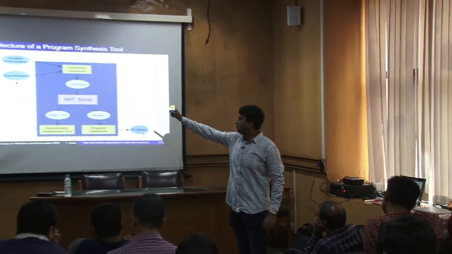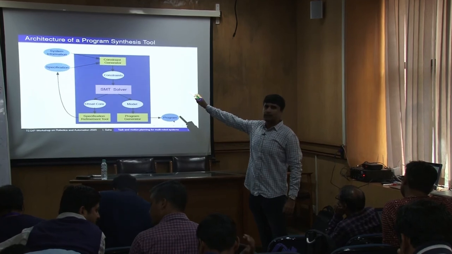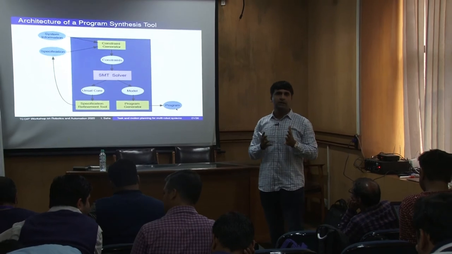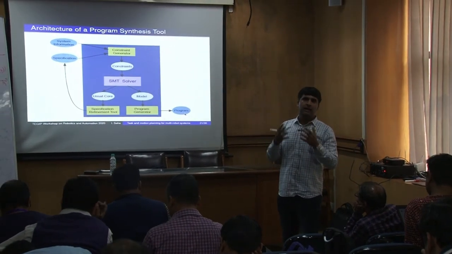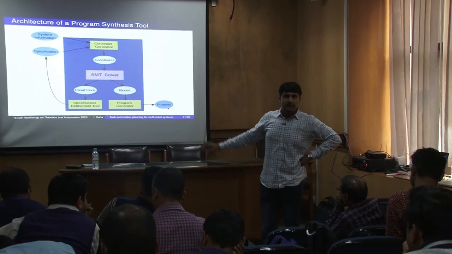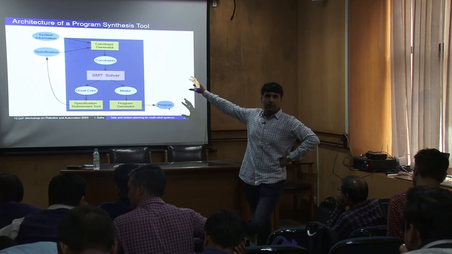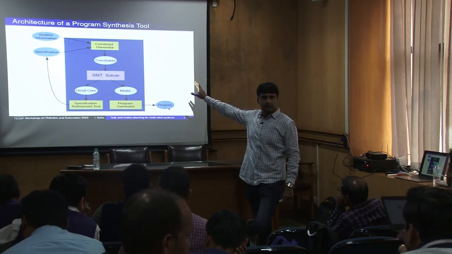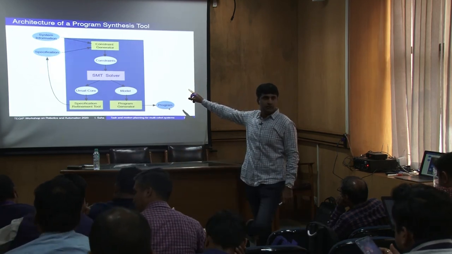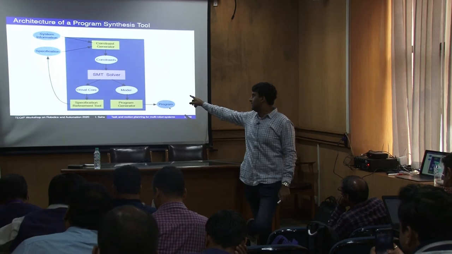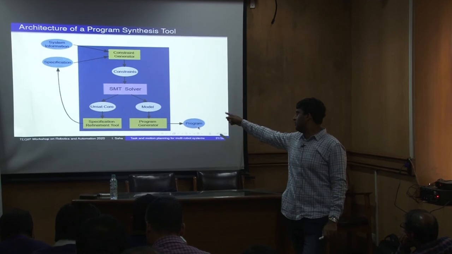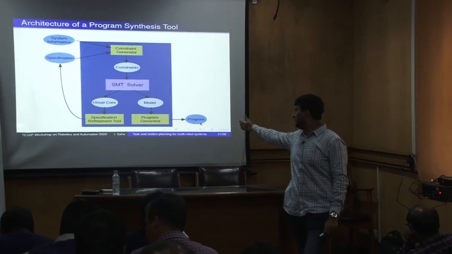As we have mentioned, as input we had the system information, which is basically the information about the robot, the workspace information and the motion primitives for the robot. Then this specification and these go to the constraint generator, which generates constraints that are given to the solver. The solver either can solve it, it is satisfiable, or it cannot. If it can, it generates a model, which is basically the plan.